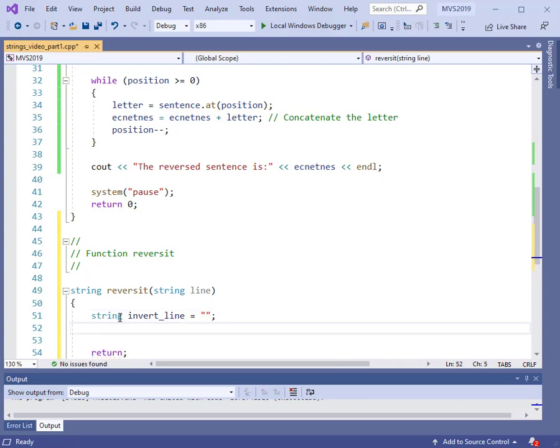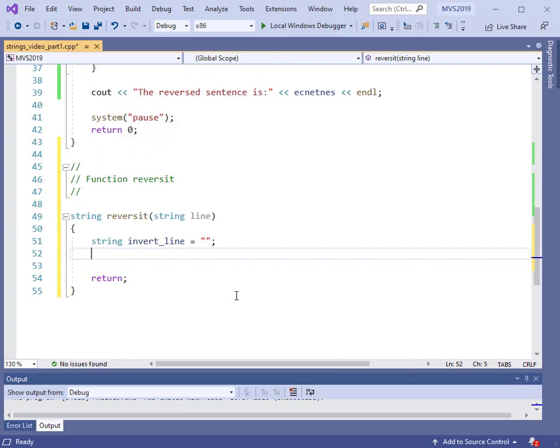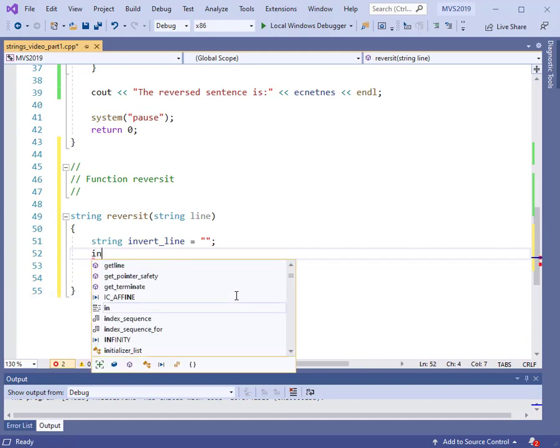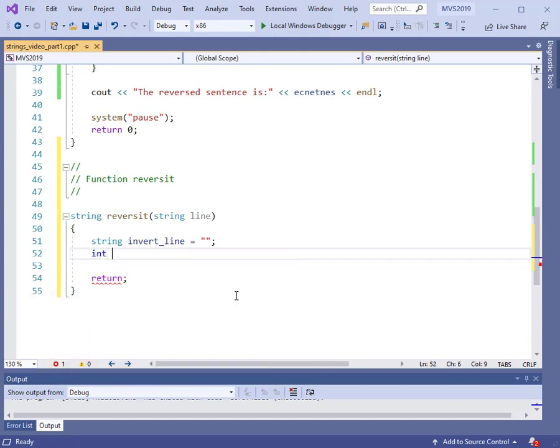And let's scroll up a little bit so we can see that better. Then I am going to need a variable for the position as we go from right to left, or in either way really, in order to make a copy. So integer position, and I'll set that to 0 just to initialize it.